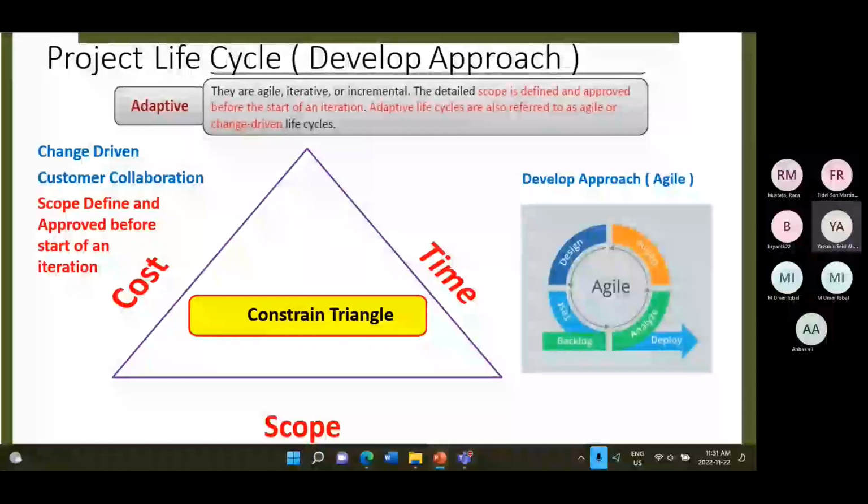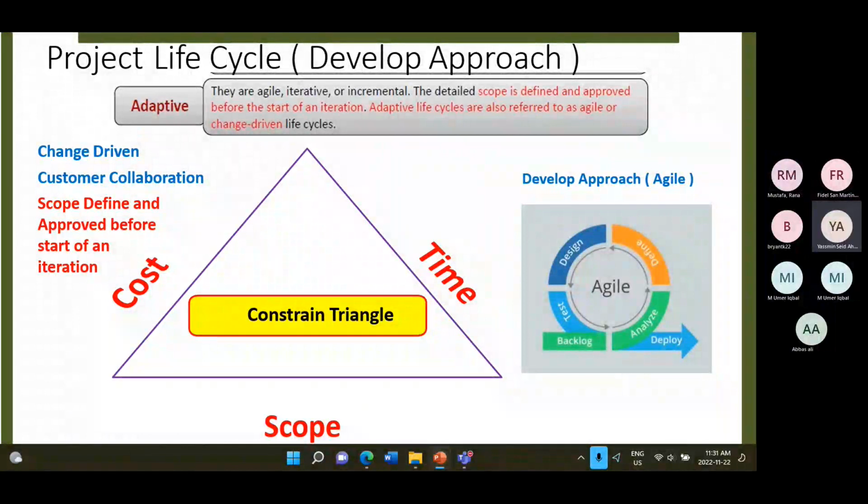So in the adaptive life cycle, you will define the scope of the product that you are building for those 2 weeks, not for the whole project, just for this iteration. Whatever you think you could do within these 2 weeks, you identify that as the scope, and then you agree to this.